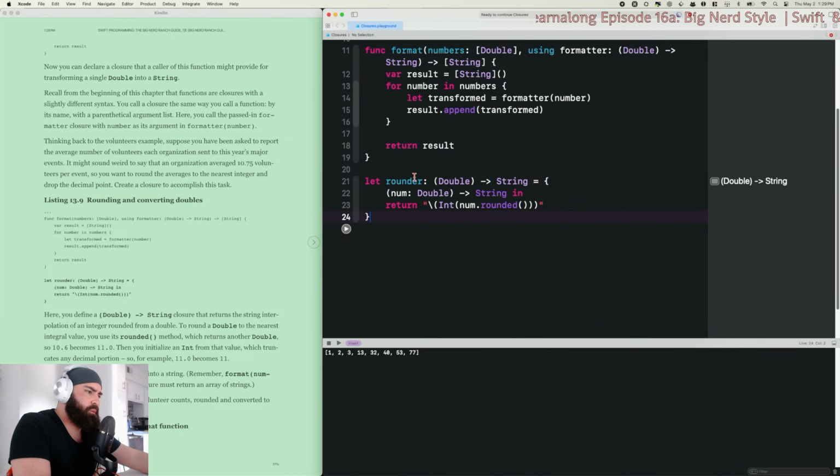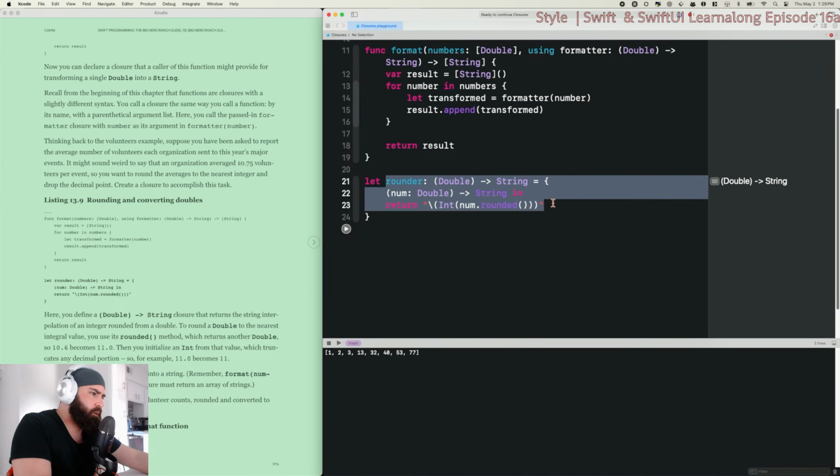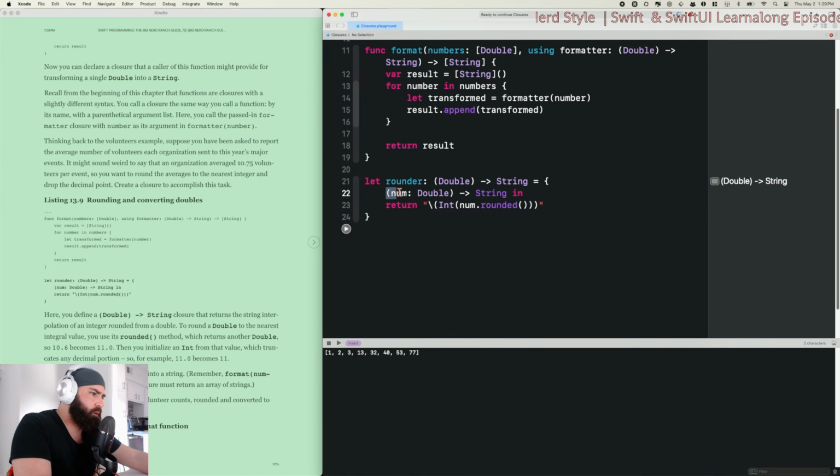Alright, so what do we do? That rounder type double tuple with a double inside. It'll return a string. So we take, where's num coming from though? Where is that? I guess that's its first definition because it's a closure.